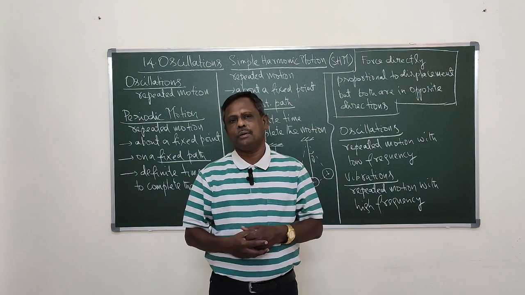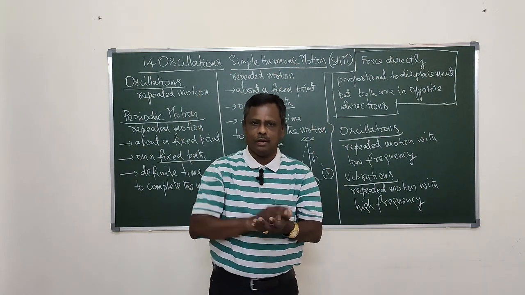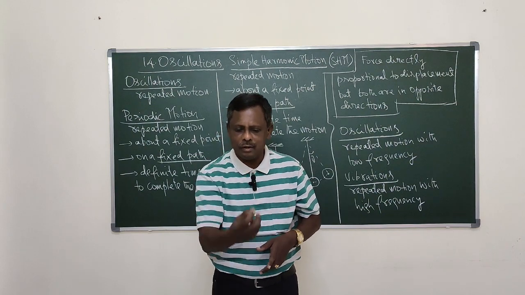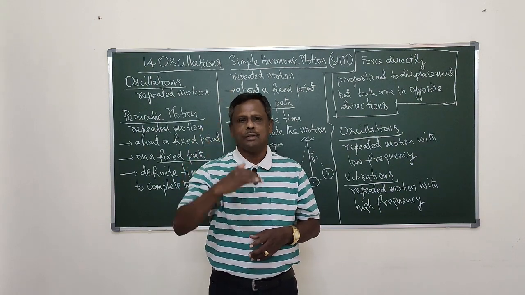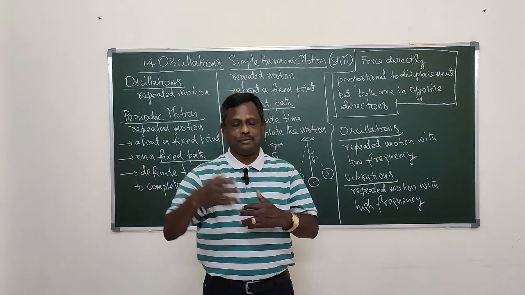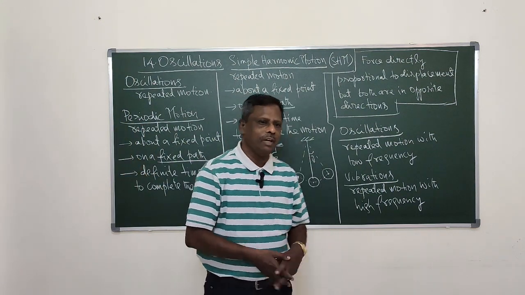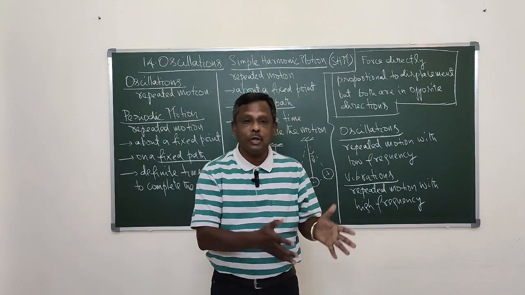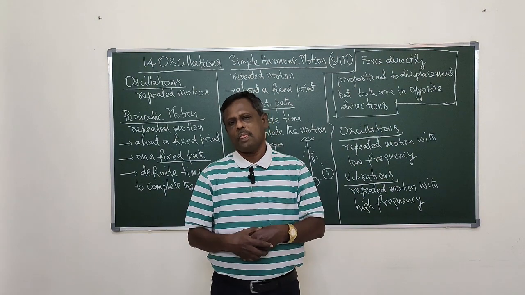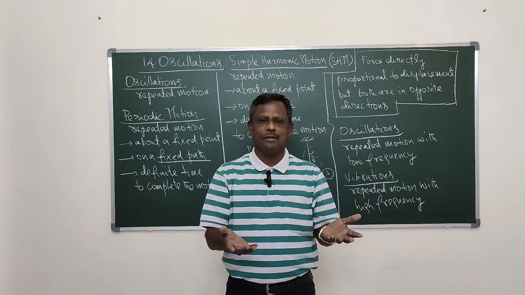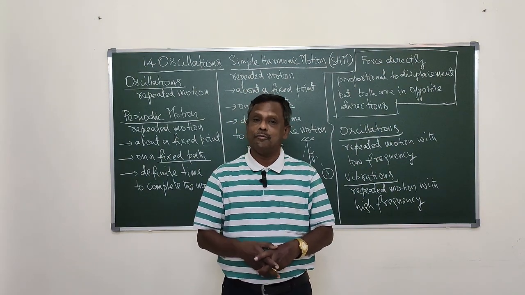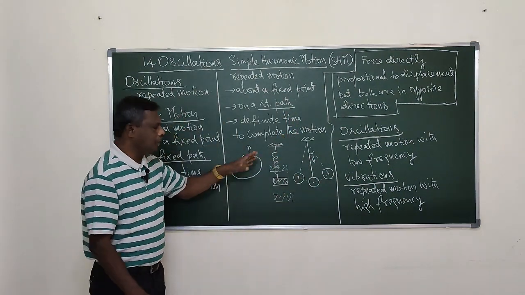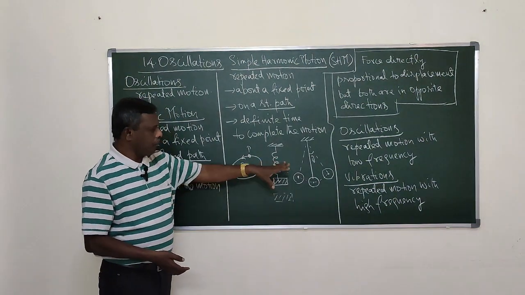That also is approximate. Or a jar filled with water, with markings already made. At the bottom of the jar, they make a hole. The water drips out, and by seeing how much water has gone, we can evaluate how much time has passed. But this is also an approximate method. Whereas using a simple pendulum, we can measure time more accurately. That's why the pendulum clock revolutionized the measurement of time. But nowadays we have electronic digital watches, electronic devices by which we measure time even more accurately. So these are some examples of periodic motion.